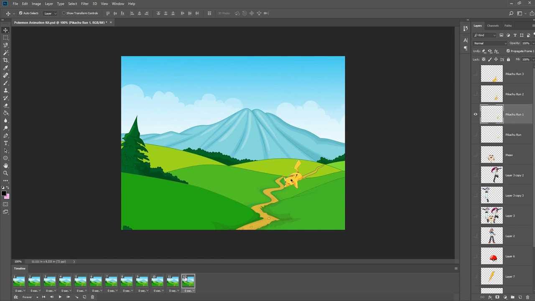All right then. So I'm going to just create a couple of new, because he's sort of gone off the path a little bit, so I'm just going to move him over a little bit, create a new frame, move him over a little bit. And I can do this to move him, if I want him to sort of follow the path a little bit more truly.